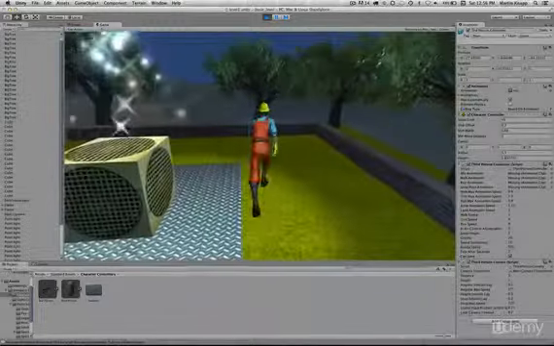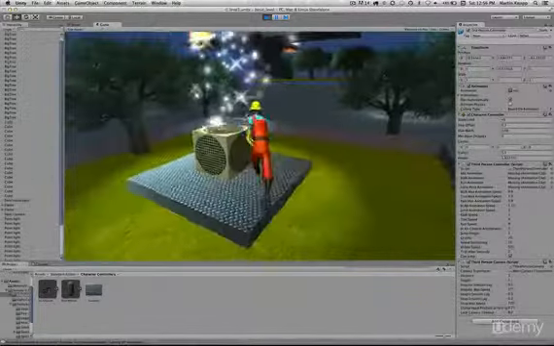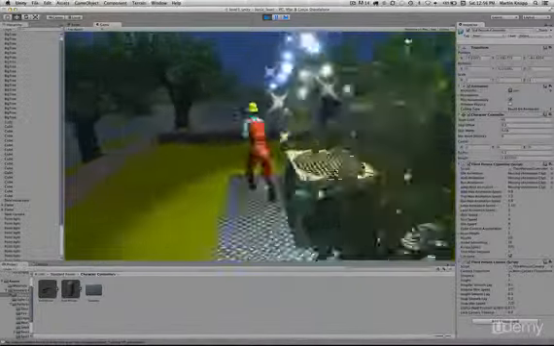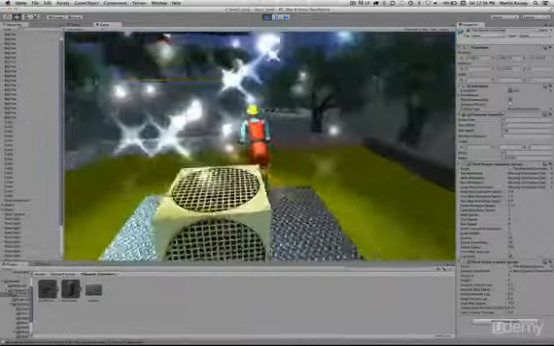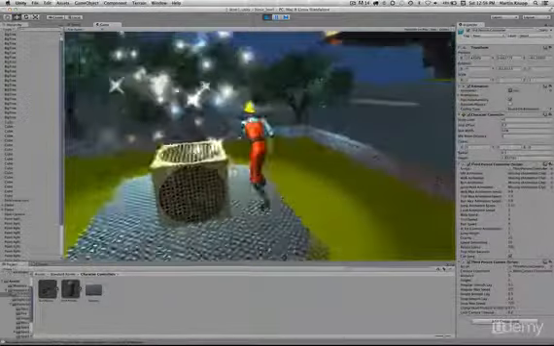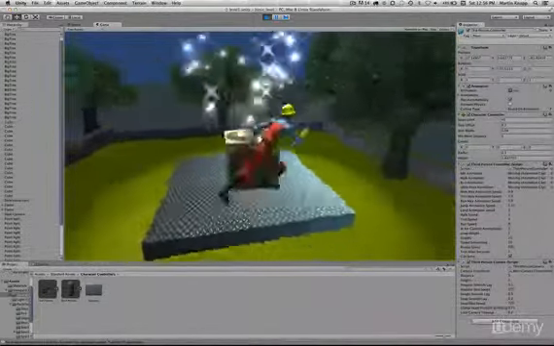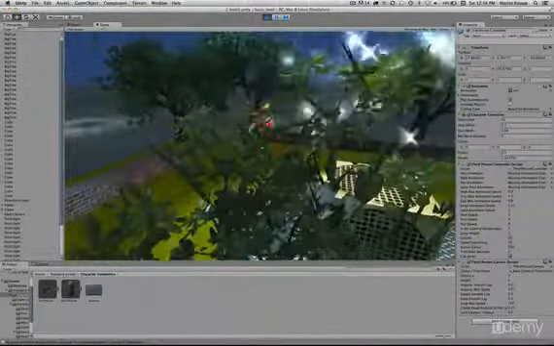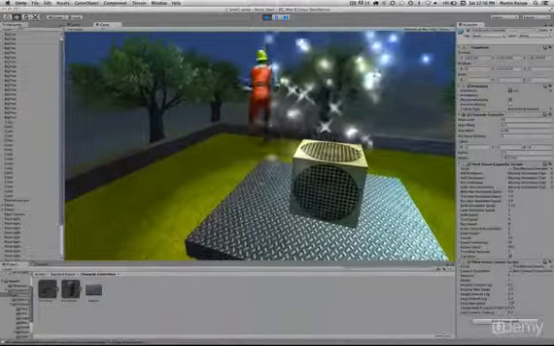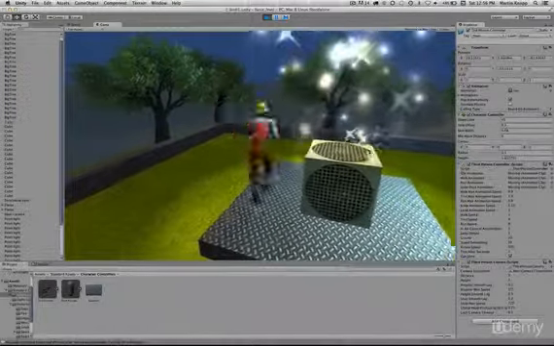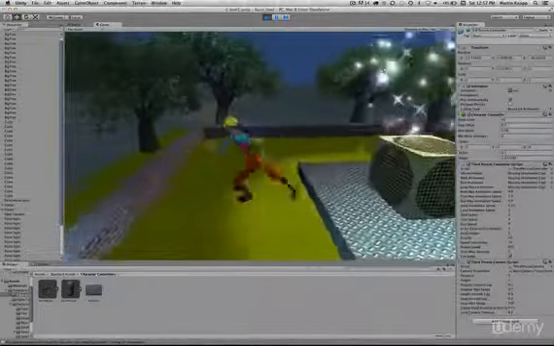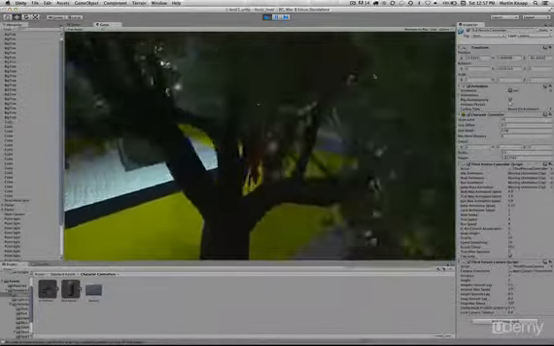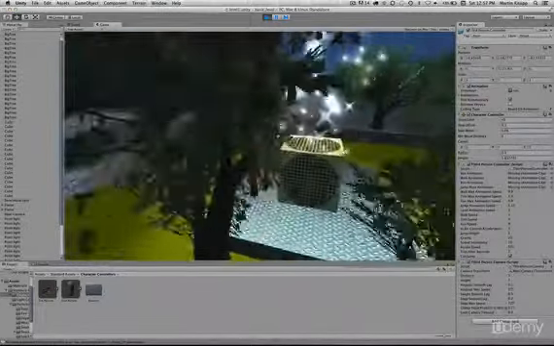Now, because the third-person character controller has some unique scripting in it, you can see as we move our character around, the camera is adjusting. So if I push my character to the left, the camera is always essentially facing his back. That's the way that this character controller is working. We can press the space bar to jump. And now that we've ended up down in here, we're kind of stuck, and this is kind of the end of our level anyways. So that is the third-person character controller.